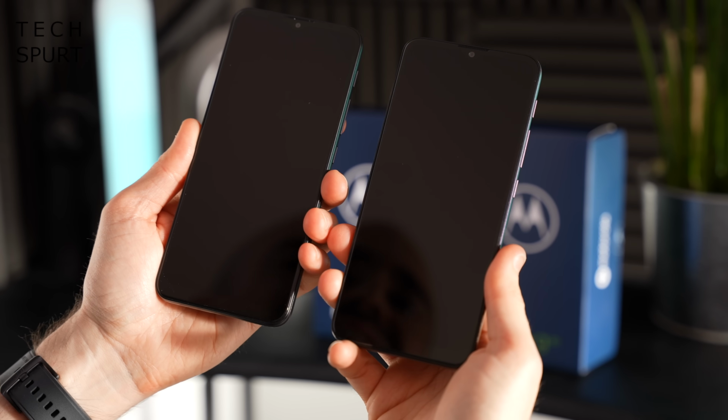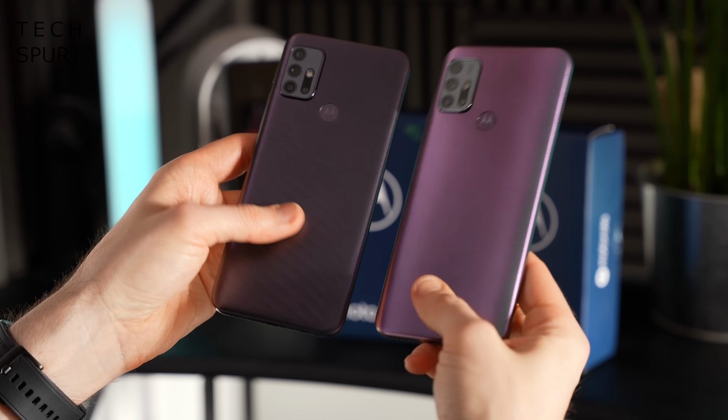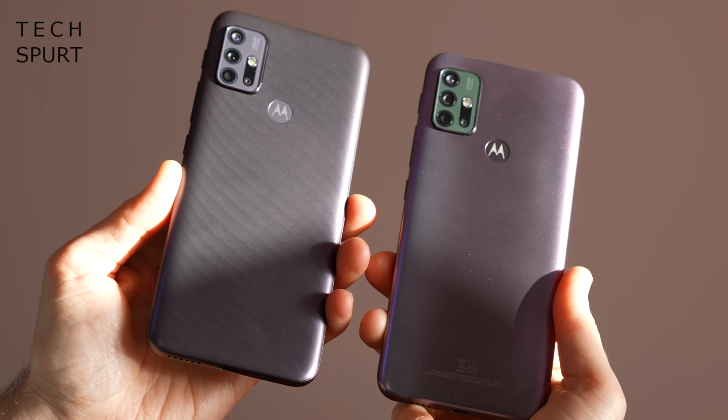Now stick the G10 and the G30 side by side and you'll be hard pressed to tell them apart. They're both 6.5-inch smartphones, so exact same size and everything. The main differentiation between them is the fact that you've got this sort of mottled finish on the G10 around back, whereas the G30 is nice and smooth.